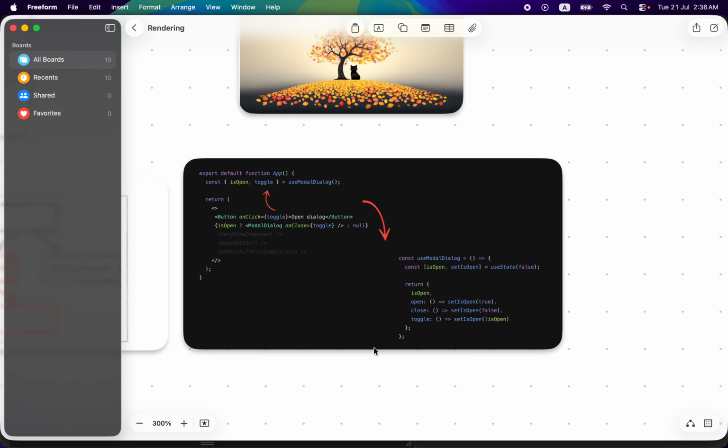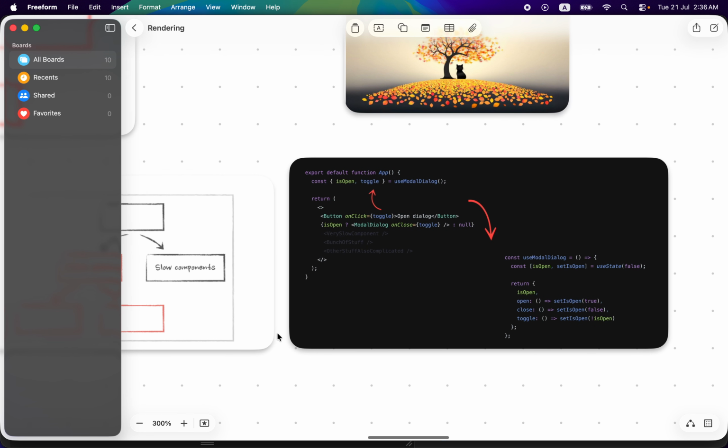It still causes re-render. And it just says that sometimes when you are reusing the same stateful logic in multiple places, you could just extract it to a hook, and that's it.